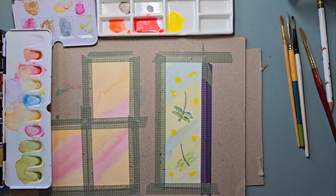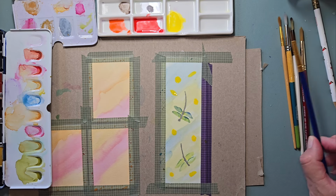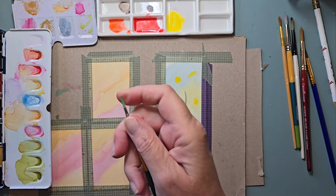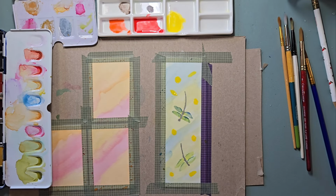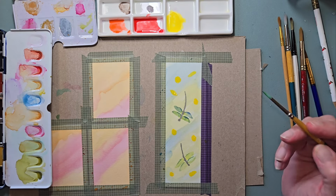Now I'm going to get a brush that's a little bit finer. Was this the one I was just using? I think so. All right, I brought all my brushes out here. I'm going to see what this one does. This one's called a Snap. I think it is from Michaels, but I can't tell you for sure.